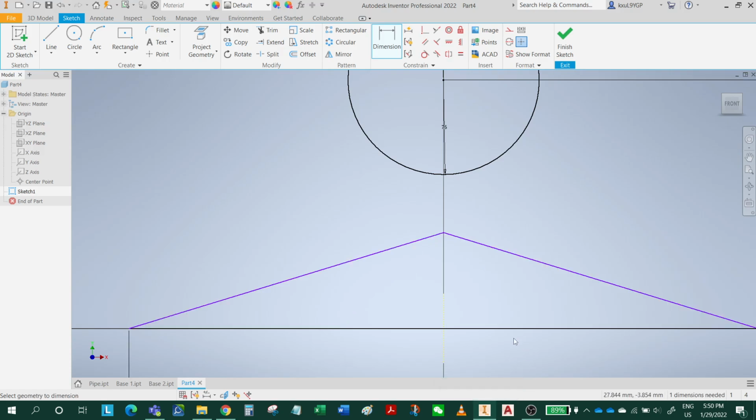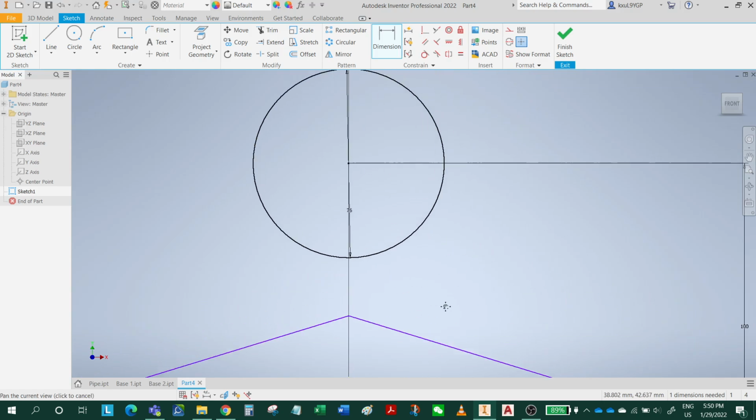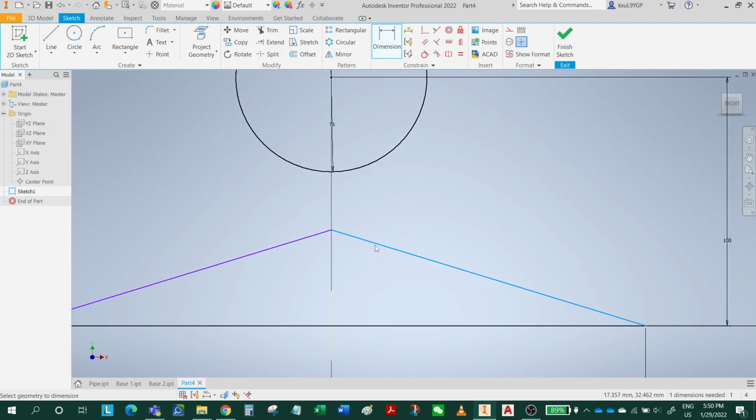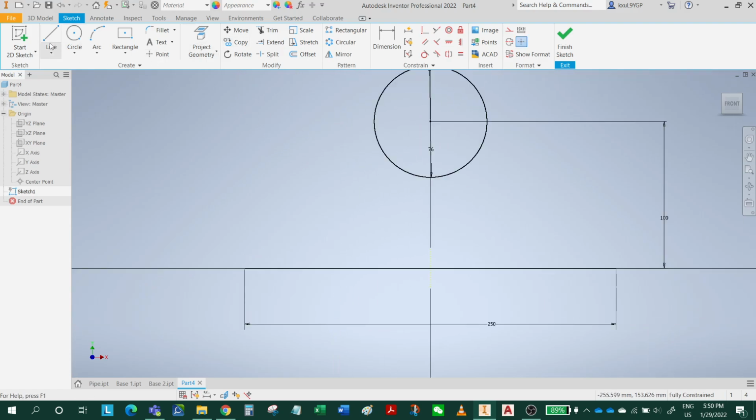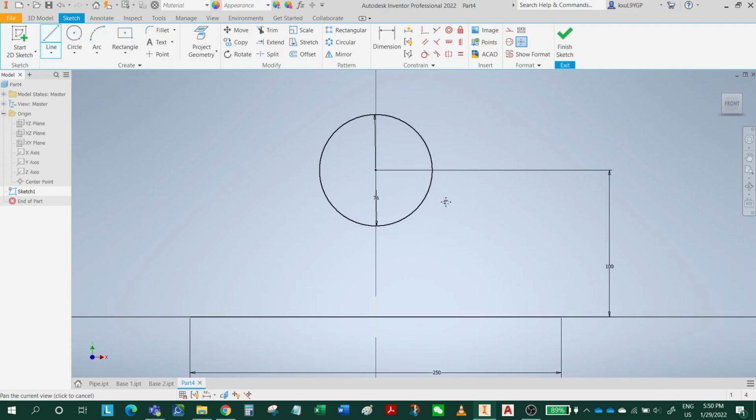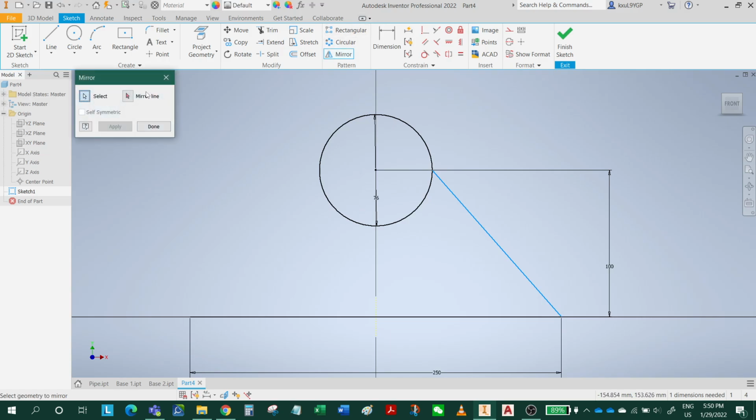And the angle, okay, we don't know the angle, but actually we shouldn't draw these two lines. Let's just delete this. This line is from this quadrant to here. All right. Okay. And I can mirror this about this.